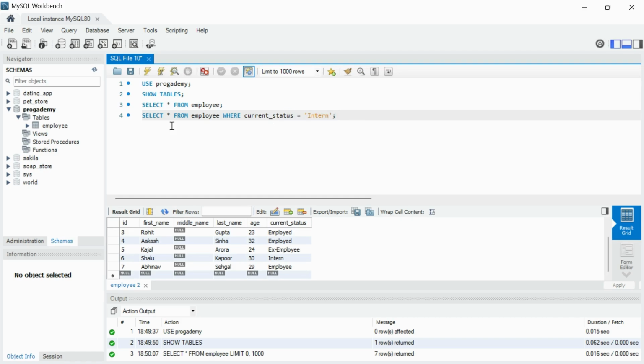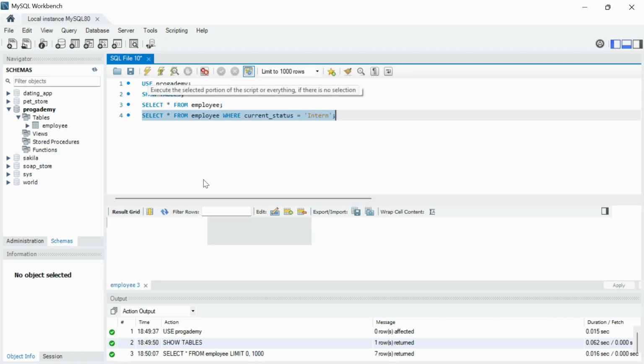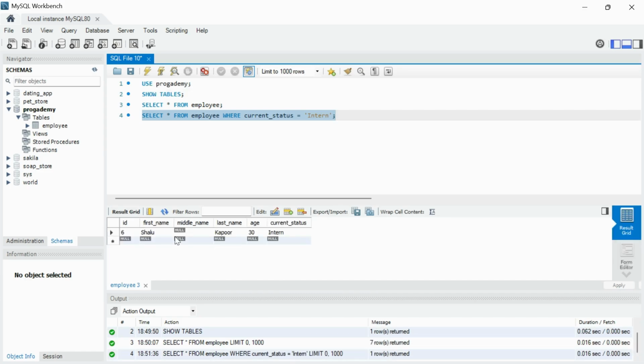So firstly, let's see what all employees are interns in Progademy. We have only one employee who is an intern, Shalu Kapoor with age 30.